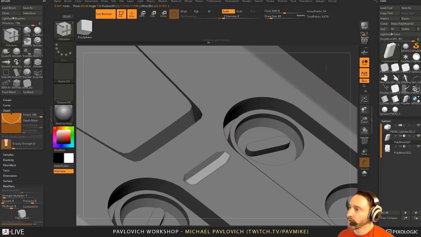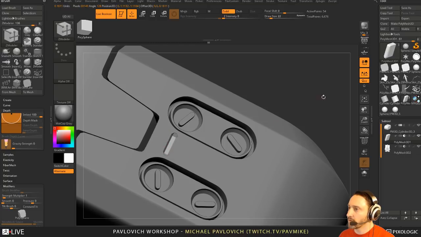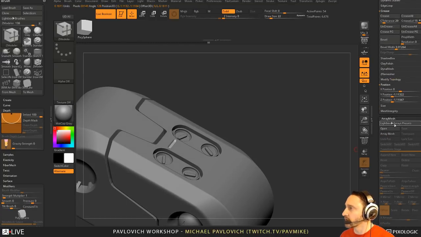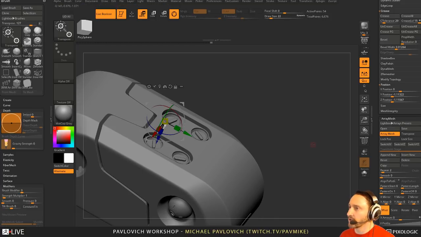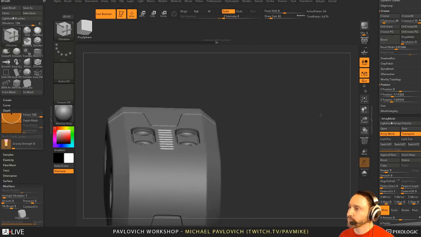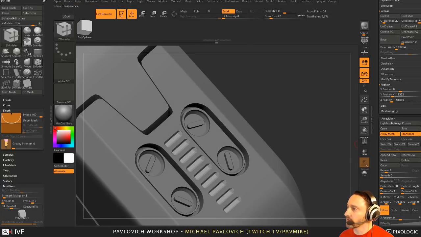Scale it in a little bit. And it's just geometry, so we want to put details all along the top here. We can go through here, and we can turn on ArrayMesh, and we can do the offsets. I'm just going to use transpose, hit Y, just like we did first thing this morning, and we're just going to pull this forward, and we're also going to change the repeats in here. So now we can just dial in. Oh, we can also do scale. We can just dial in how far we want it to go, and then how many repeats we want along here.